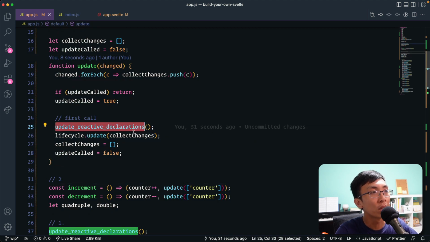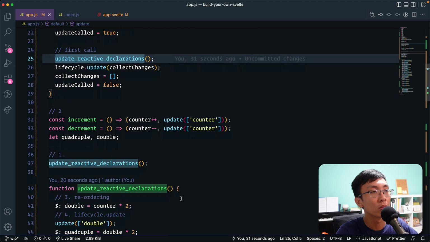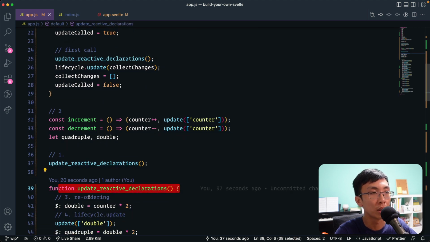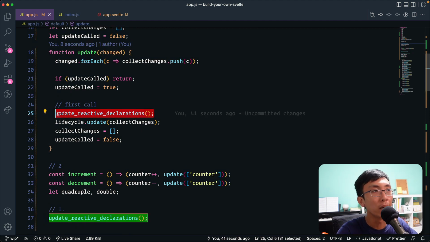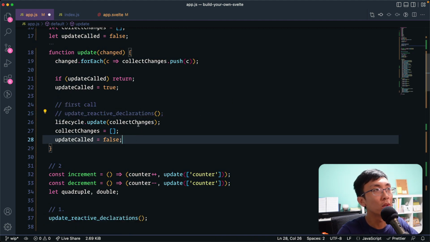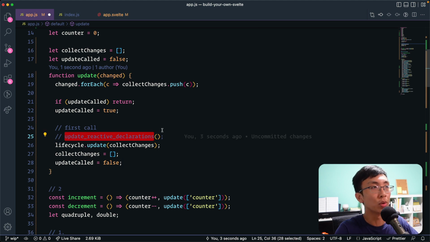Even without reactive declarations, you can still define this function over here and make it an empty function. Or maybe you want to hide this line if there are no reactive declarations, right? So it's up to you how you define and optimize your code.